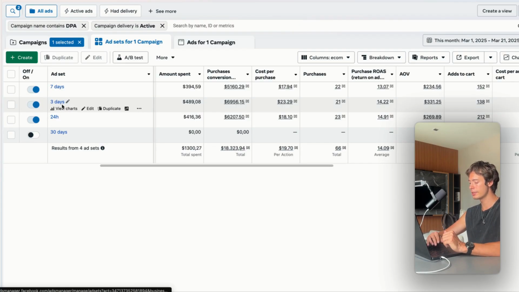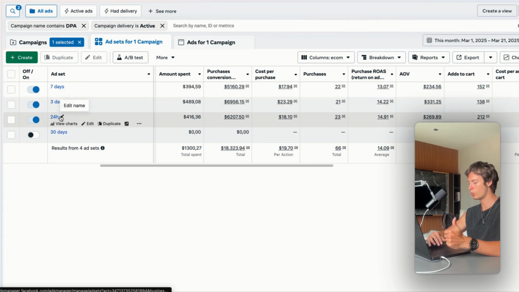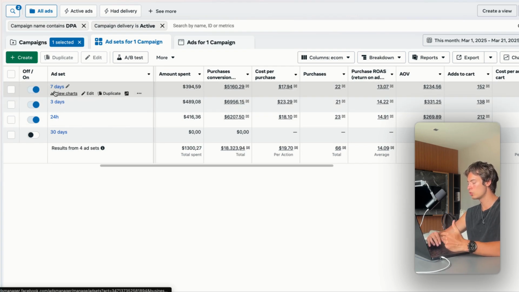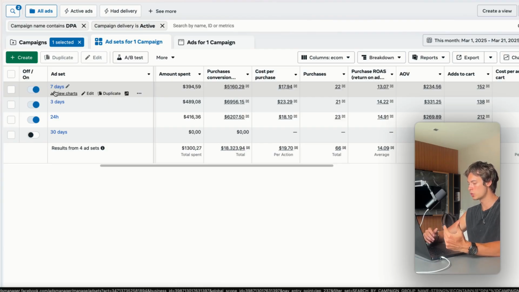If that's the case, my suggestion is to increase your audience size to perhaps 7 days. I feel like that's a good number. And even if 7 days is not working, you can go up to 30 days. In this case, like I said, we're running 24 hours, 3 days, and 7 days just because this e-commerce brand is getting a lot of traffic. We're using primarily Facebook ads as a retargeting channel for acquisition because Google Ads is doing the top of the funnel for them.